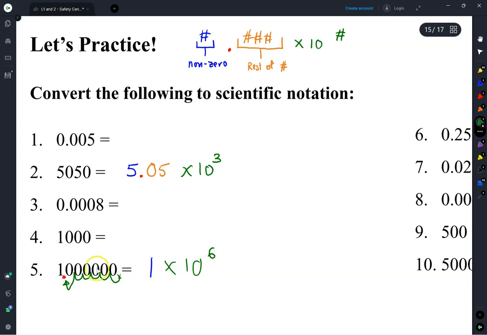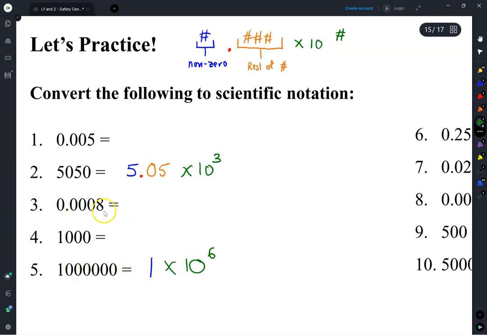So as you can see, I can get rid of the zeros at the very end because they're already factored into the exponent. But I can't get rid of the zeros that are in between, otherwise they change the number themselves. Alright, so zeros at the very end, you can just ignore them, and they're factored into the exponent. But zeros that are in between numbers, they are placeholders. I gotta keep them in there. Alright, now since this one over here is a big number, it's greater than 1, I can leave that as a positive exponent, positive 6, to tell the reader that we're jumping to the left.